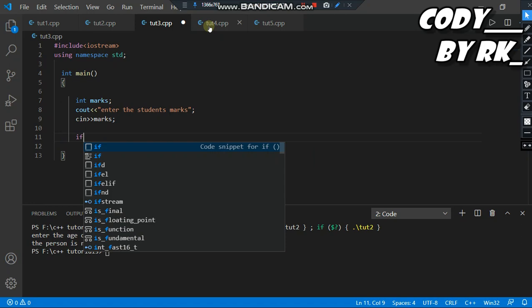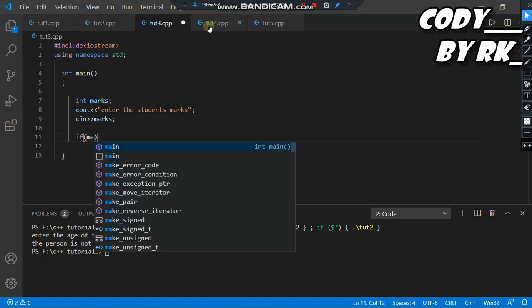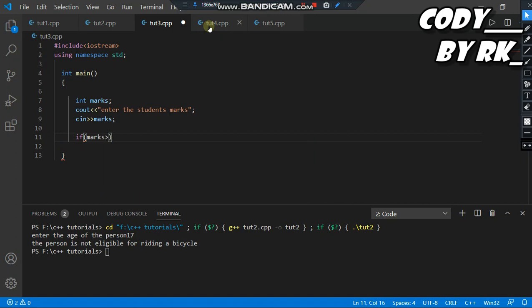Now in the if statement, if marks is greater than 90, then cout "student is passed with the first class".